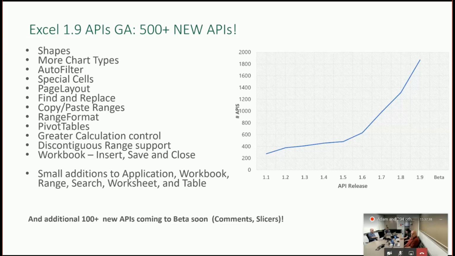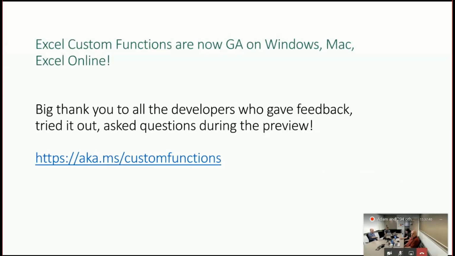The next thing that we announced was Excel Custom Functions. So we announced general availability for Excel Custom Functions on Windows, Mac, and Excel Online. This was another feature we previewed about a year ago. And just want to say a big thank you to all our partners who helped us, gave us feedback, tried it out, and asked questions during the preview. You did make the offering a lot better.